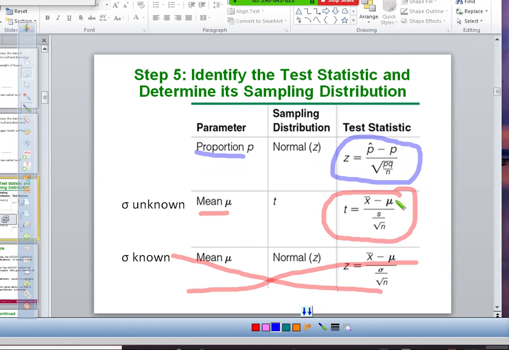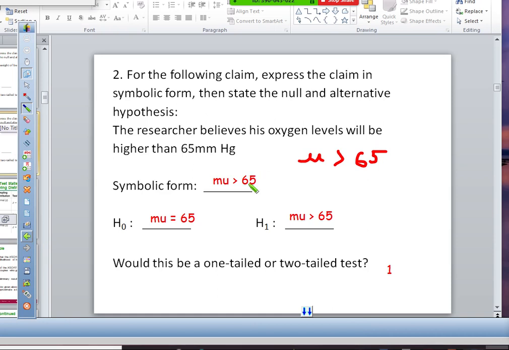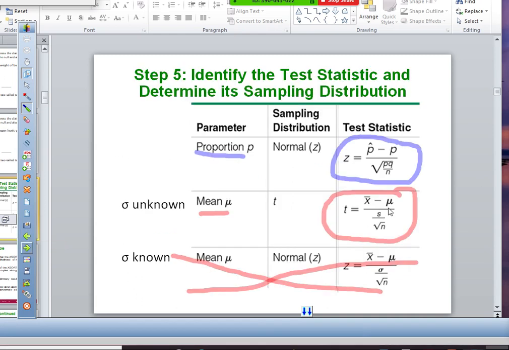Sorry. So the p and the mu, those are the things that are in your claim. That's how you find them. You go over here and say, what was the number in my claim? That is your p or your mu. In this case, this is my mu naught. So that's where these guys come from. Okay. And then the standard deviation for a proportion would be square root of PQ over N.